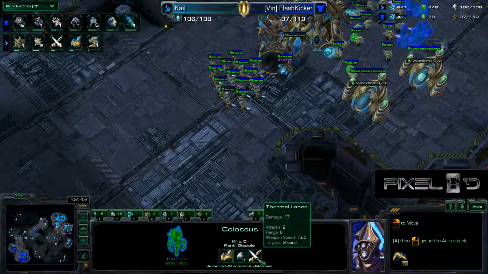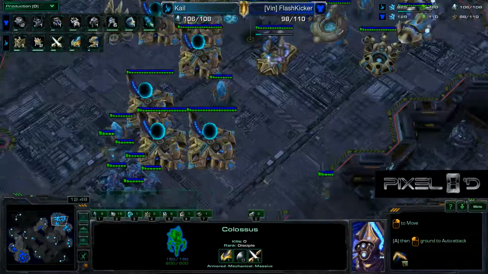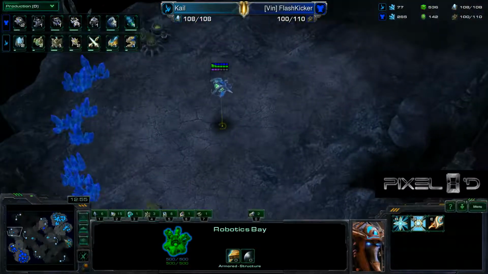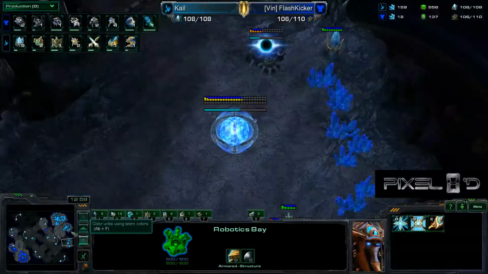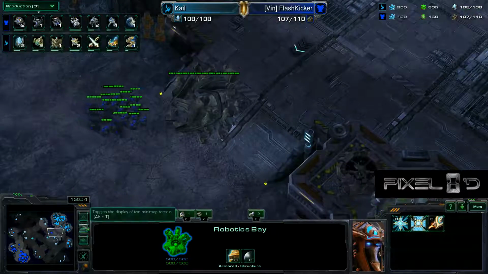What is the range on this Colossi? It has a range of 6. Not sure if it actually did finish researching. No extended thermal lance, because he's like, forget the police, man. I don't need extended thermal lance. Just getting up his third, going to be going into Archon Zealot, because Archon Zealot against Pure Bio is pretty devastating.